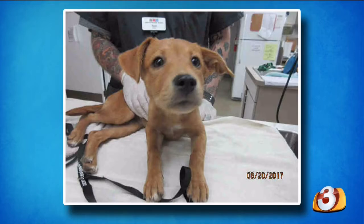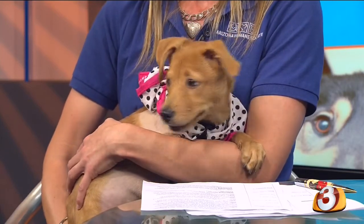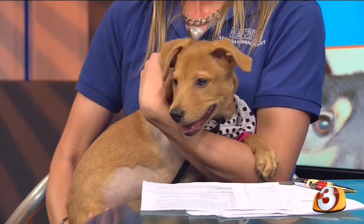So this brave little girl underwent a complicated surgery to have her leg amputated. She's recovering well. She's lost one of her legs, but you'd never know. As you see, she just gets around fine. In fact, she does really great in the yard and loves to run and play. And she is just one of the 3-legged pets that we'll introduce you to in just a minute.